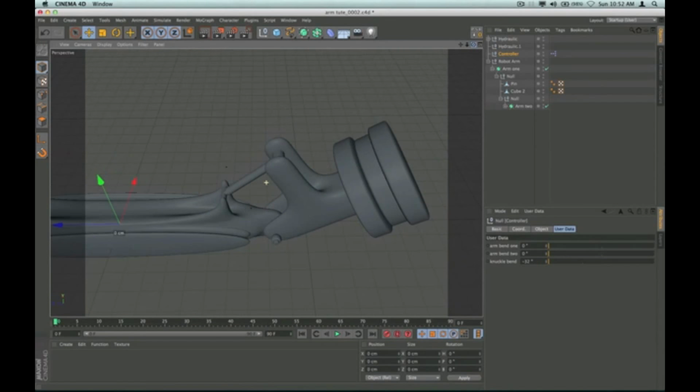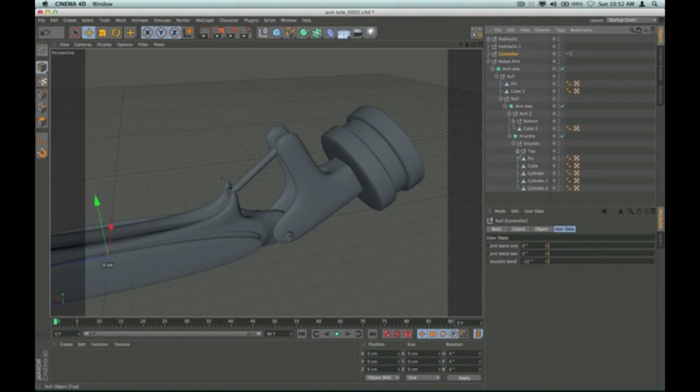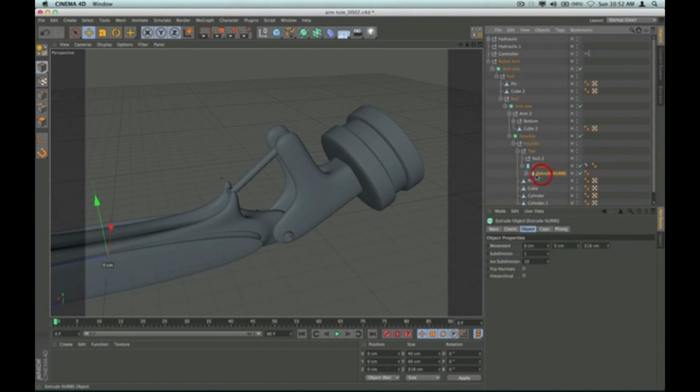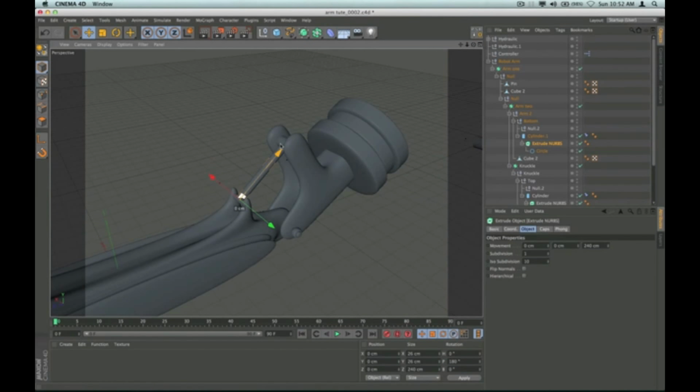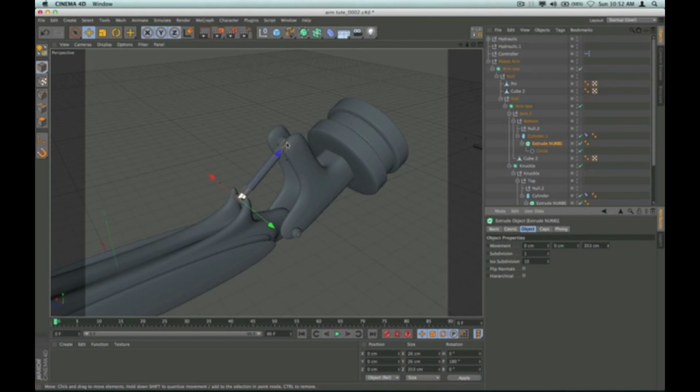And while I've got this in this position, I also want to take, let's see, I'm going to expand. I want to see my top and bottom extrude NURBS because I need to change the movement of these. The bottom one's the one that I'm needing to change right now, so I'll come here and I want this to be as far along there as I can have it without it intersecting or popping through this geometry. So I'm going to crank that up, and I'm going to crank it up to right about there, and you can see that here it's not poking out.